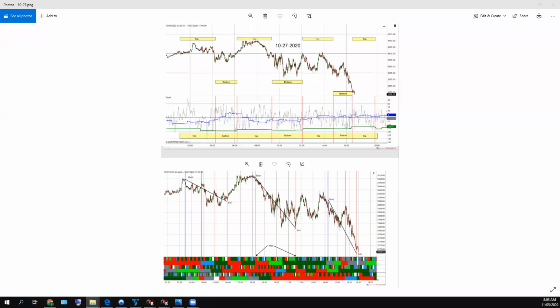And that's an RG3 trade setup, which gives us a nice short late in the afternoon. All right, let's move it along and get to the chart for the 28th.